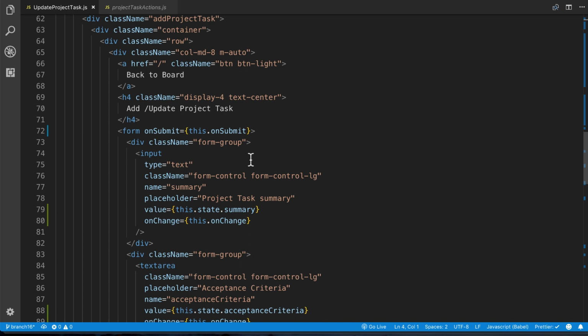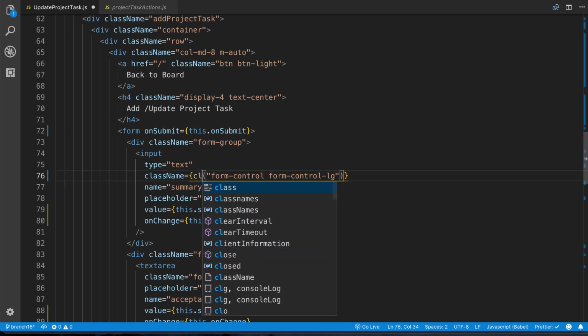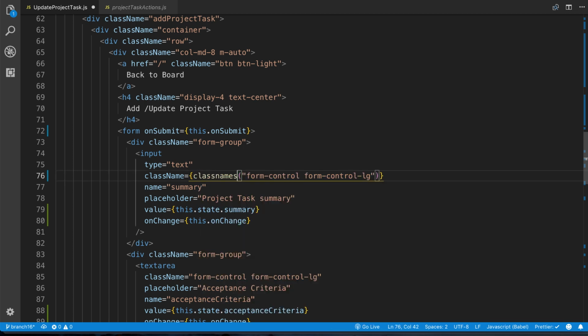So again, we're going to go to the input field where we have the summary. We're going to surround this by parentheses and then by curly braces. Then we're going to say here classnames, thereby using that import. Then we're going to put a comma here, and then another set of curlies.